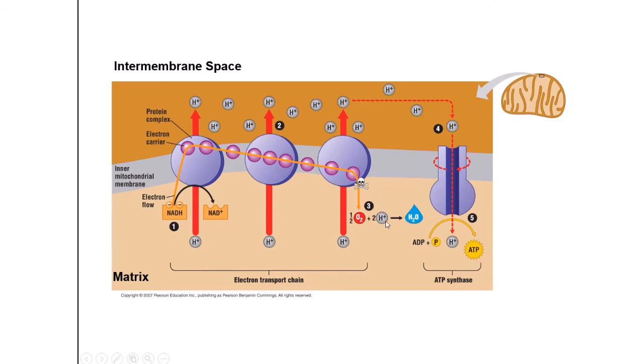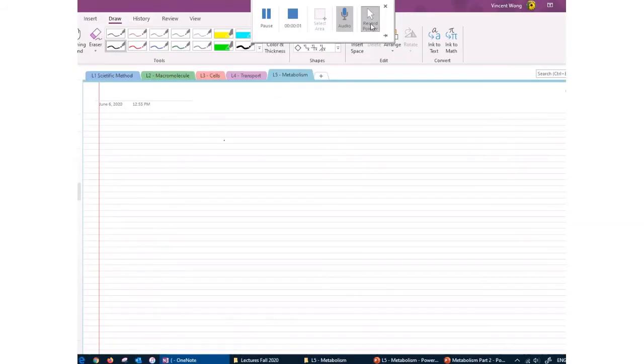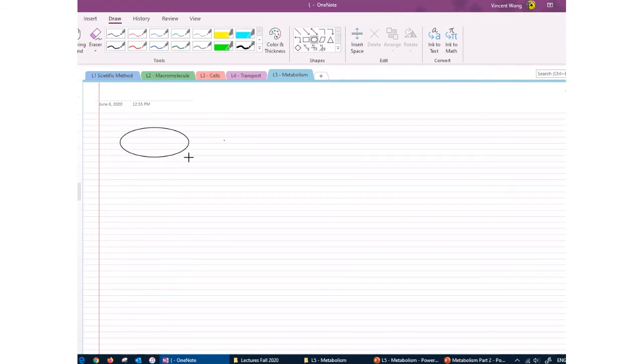I'm just going to try to explain it on a drawing for you, and you can draw along with me, which might help you understand the process a little bit better. So let's take a look at how this ETC works. I'm going to have the mitochondria here. That would be the outer mitochondrial membrane, and then here we are going to have the cristae, formed by the inner membrane, and of course on the inside, that's where the matrix is going to be.